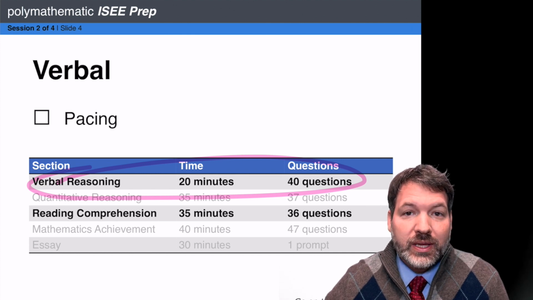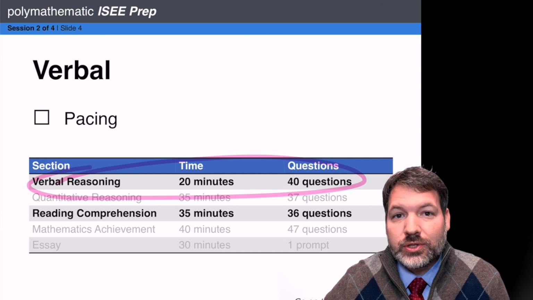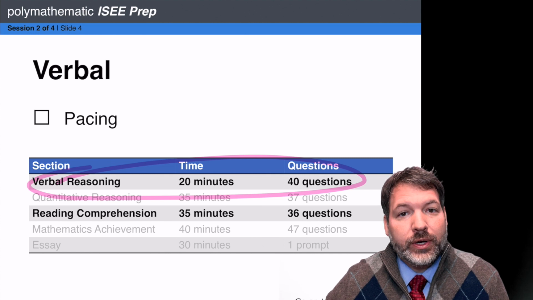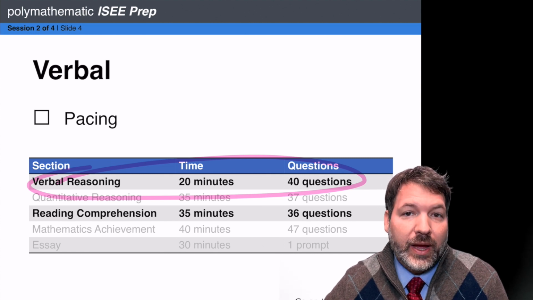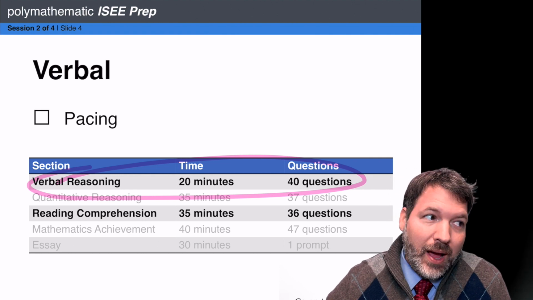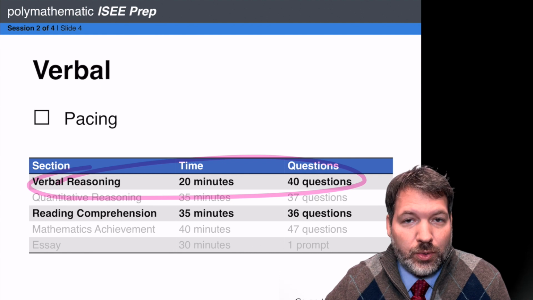Your job is to pick the answer choice that is most like a synonym to the original word. Sentence completions are similarly short. You have a sentence with 1 or 2 blanks, and then you're going to fill in those 1 or 2 blanks from your answer choices. So although this is the fastest paced section of the test, it's probably in many ways also the easiest section of the test to finish because the questions are so short.